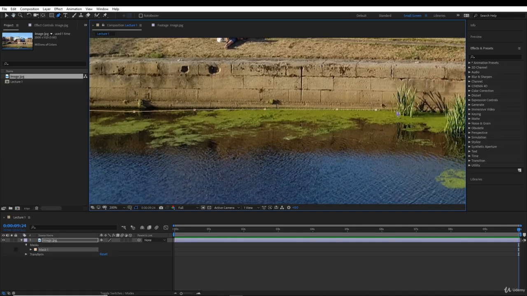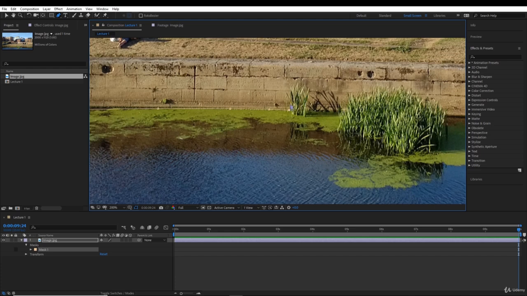But for now, just go around. We need to go around the tall grass, or in this case, shorter grass. Just around here. If you get into the edge of the screen and you need to move along, hold down the space bar, left click and drag, and then you can carry on with your mask.